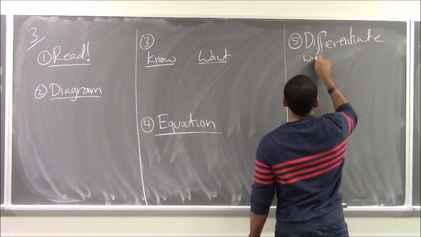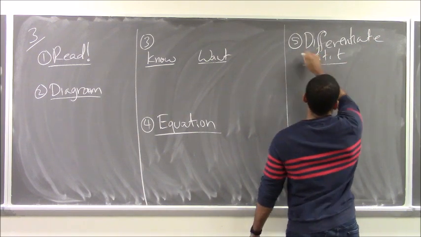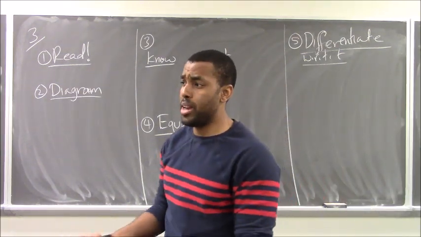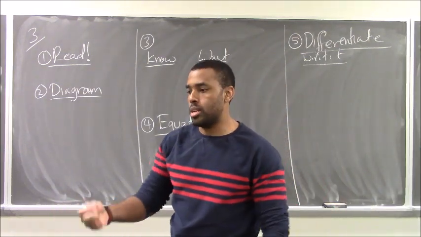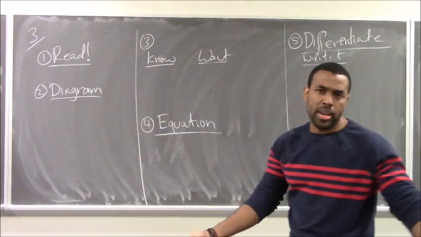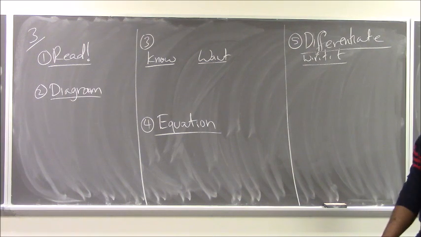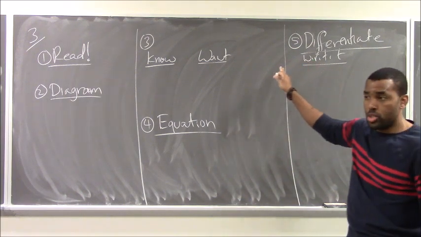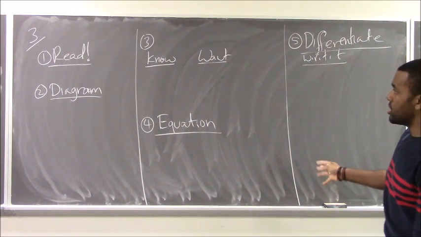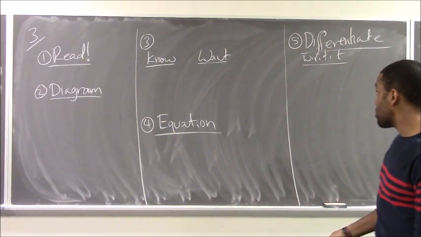Implicitly, you're going to differentiate with respect to time, meaning for anything that's not a t, once you differentiate that variable, you have to multiply by the prime of that variable. Like if it was a V, you have to multiply by dV/dt. If it was an L, you have to multiply by dL/dt, etc. So you're actually going to do your derivatives here. This is where the application of implicit differentiation comes in. This is how we're going to use calculus to help us solve the problem.